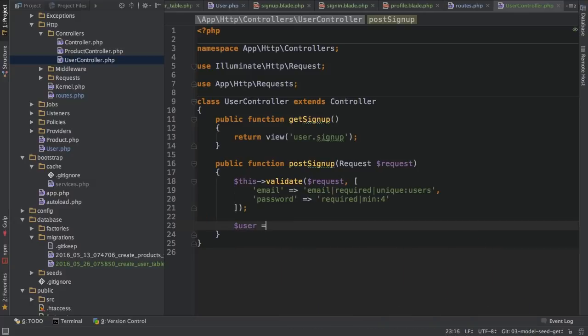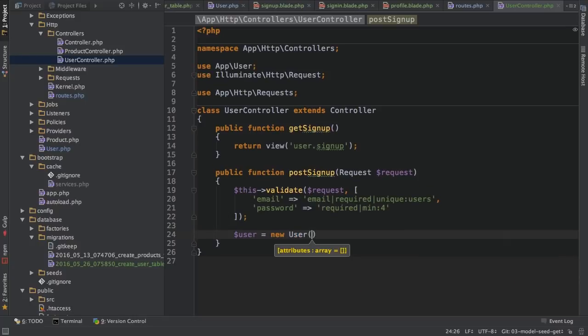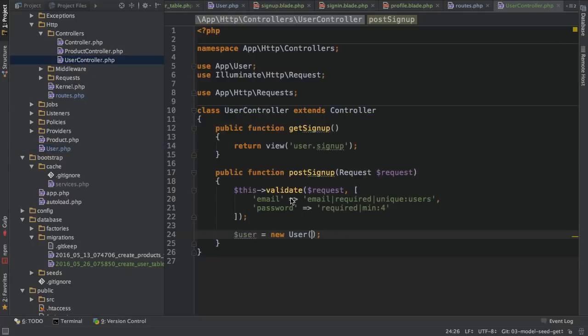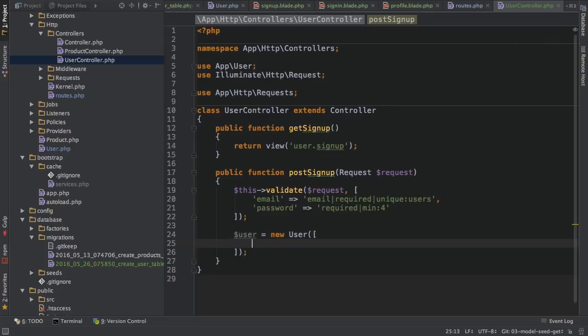a new user. So I will do this, new user, and make sure to add this import to app/user at the top. Now, since I set up this fillable field here, I can quickly create a new user by passing an array to this constructor, which contains all the fields with which I want to create this user.